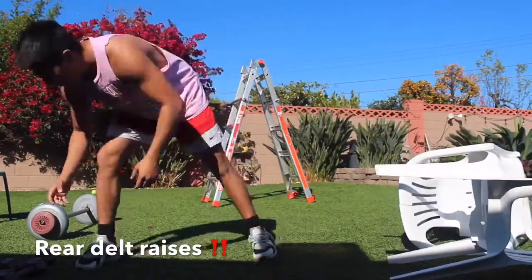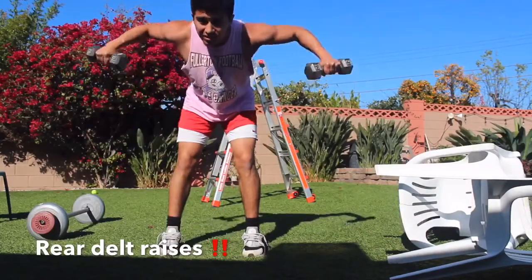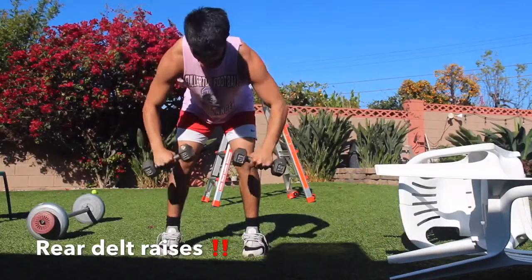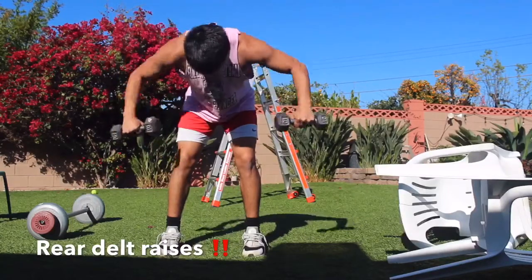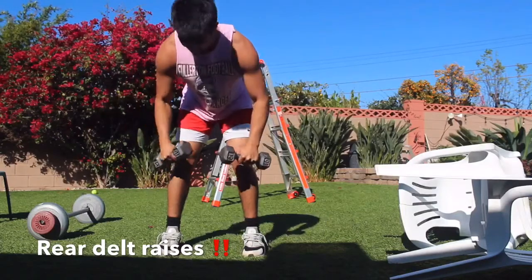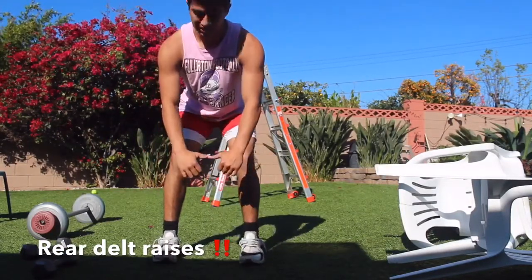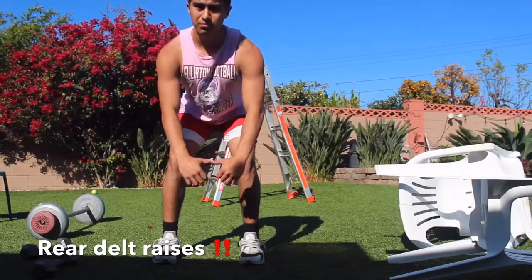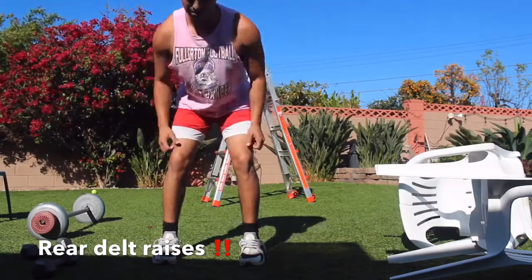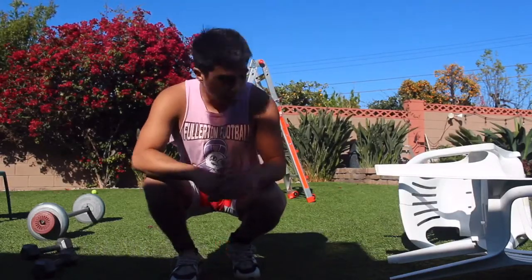But yeah, and again, if you do have dumbbells, it works good. Just one, two, three, four, five. Really helps. Make sure you stay in position, chest up. Bam. Very effective. So those are basically all your shoulder workouts.